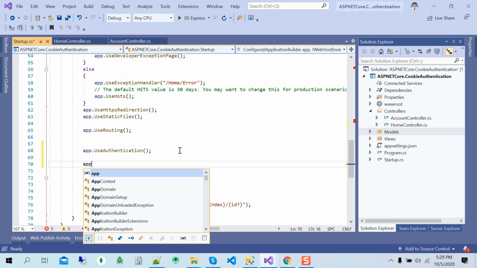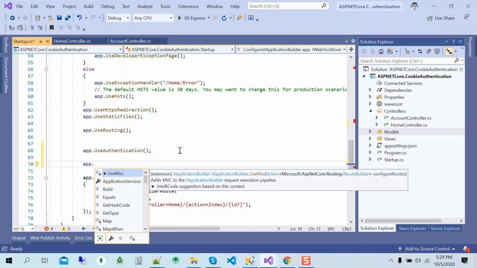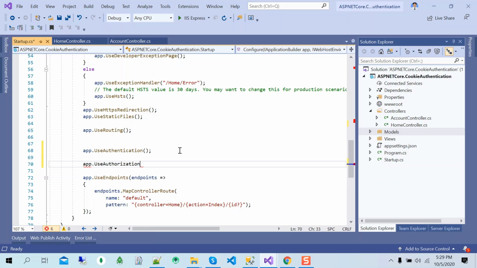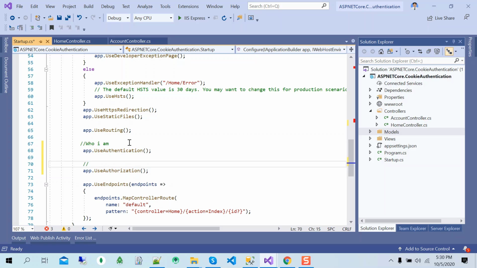So app.use authentication, and also I want to add authorization actually. So app.use authorization. So actually what is authentication? This is the question. Authentication is actually who I am, and then what is the definition of authorization?